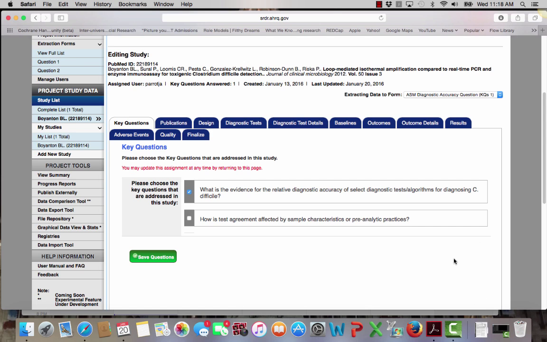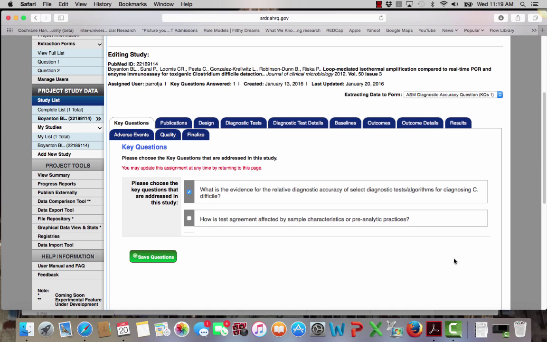In those cases, you may get what is called a discrepant analysis. Now, the challenge, if you're extracting this information, is the discrepant analysis could be very, very important. You want to capture that information, but the challenge is a standard diagnostic accuracy extraction tool isn't really set up to gather those statistics very well.